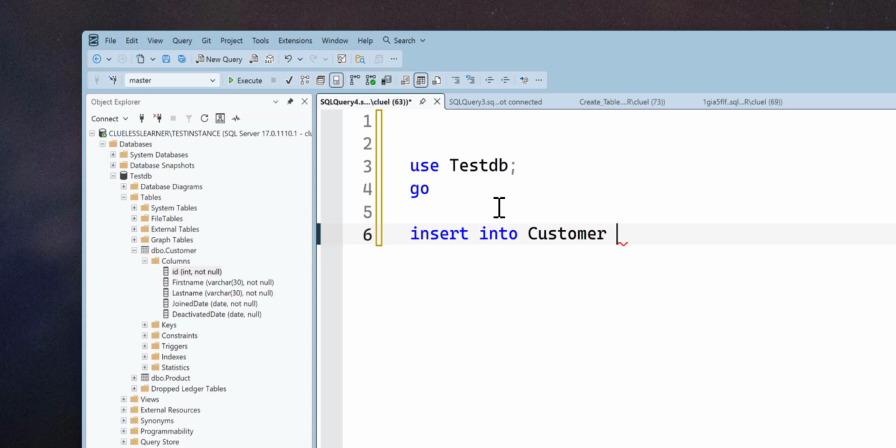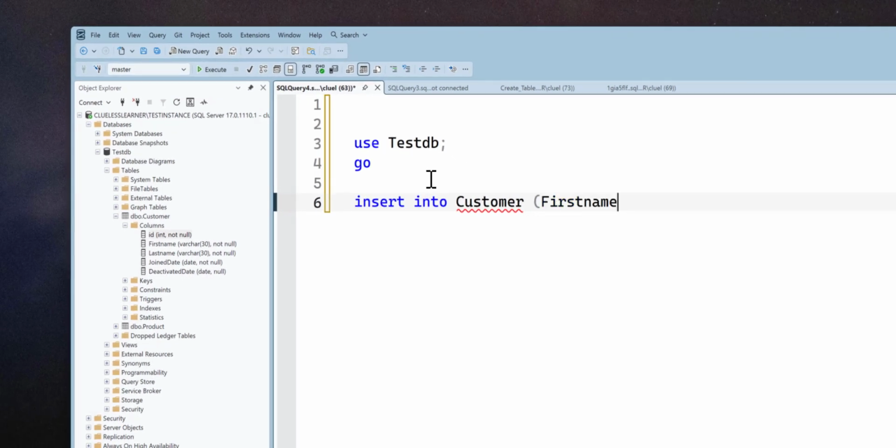Then you specify which columns you want to include data for. In this case, I will specify first name, last name, join date. FYI, if you specify the column where the property equals identity, then it will give you an error.